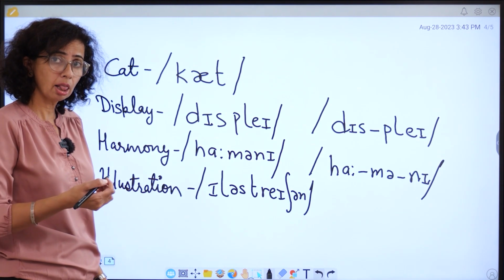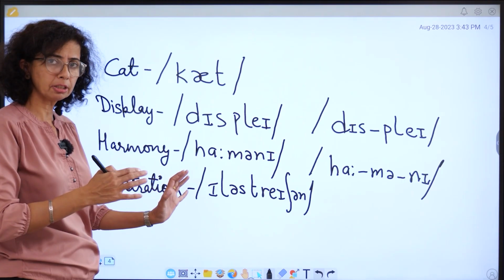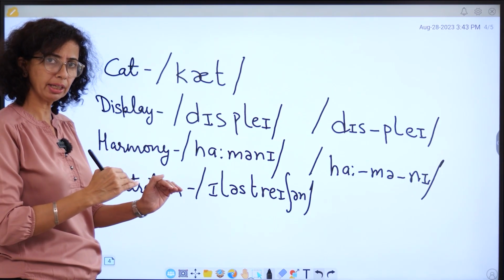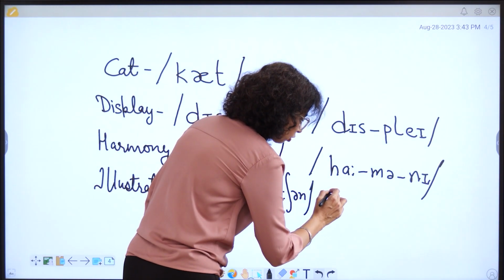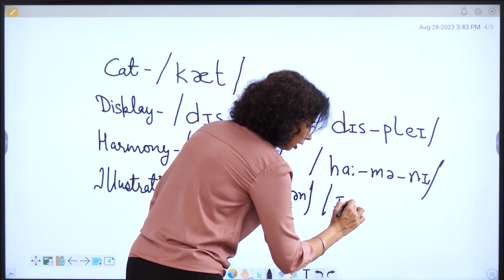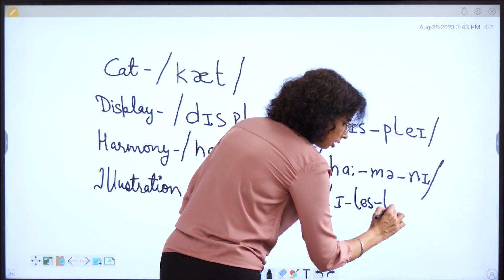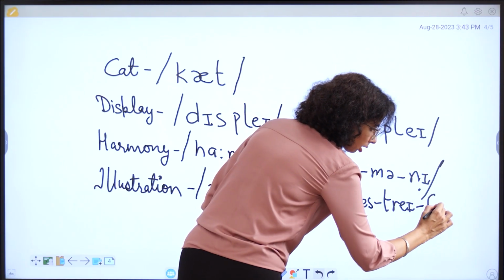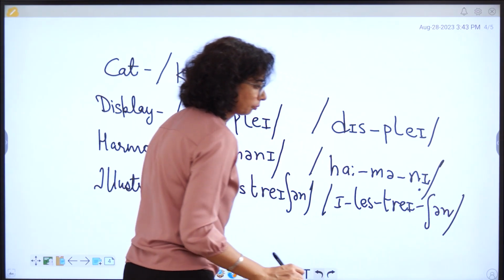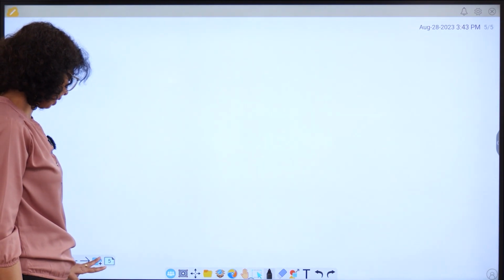e, lus, tray, shun. So the syllabic division sometimes depends upon where you are taking the break in the pronunciation of that word. That's why the division for this word would be a, lus, tray, shun. Right? If we move to the next one, that is the penta.